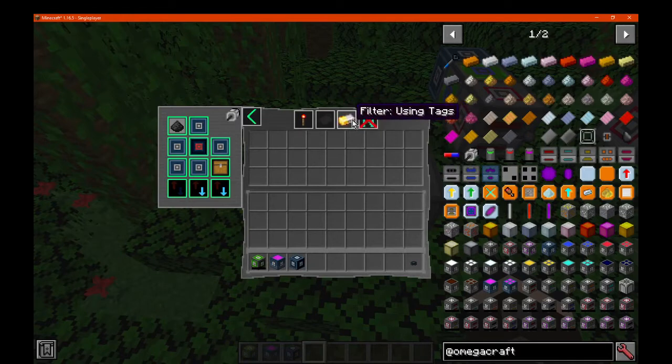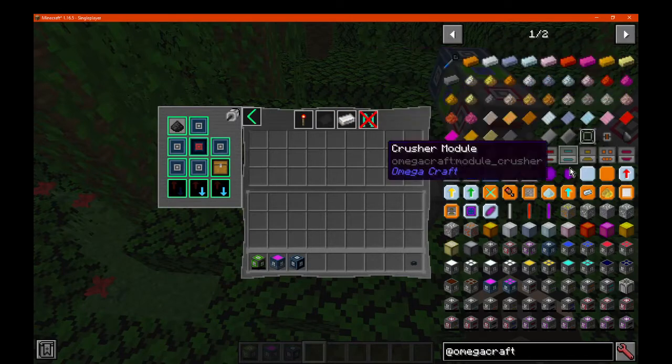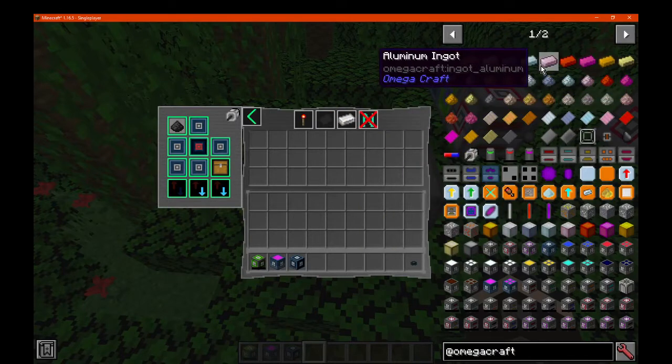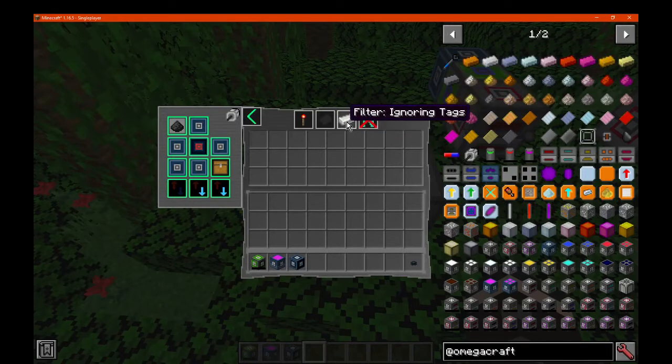Okay, that might be for additional stuff, the tags there. So that might be for things like your dusts and ingots and things, I think, where it's got multiple different types and it follows it, or it's something else. Tags are always a thing that I think I understand, but I probably don't. But yeah, NBT is your enchantments and other stuff.